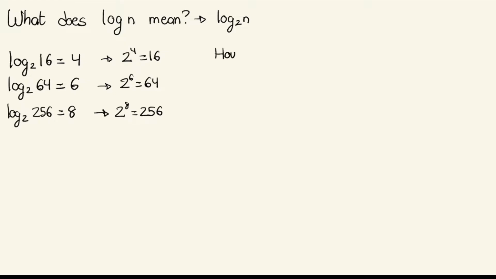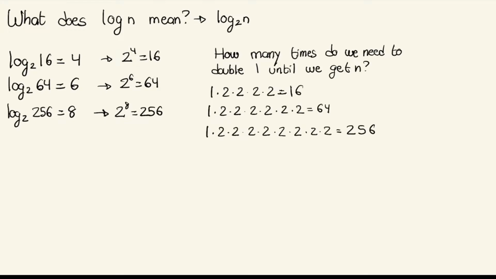Observing these examples, we can see that whenever we want to know what the log base 2 of n is for any number n, the question that we are really asking ourselves is, how many times do we need to double 1 until we get n? As we can see here, we need to double 1 4 times to get 16, 6 times to get 64, and 8 times to get 256.